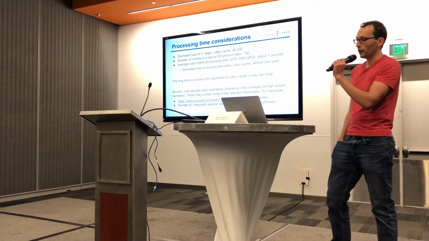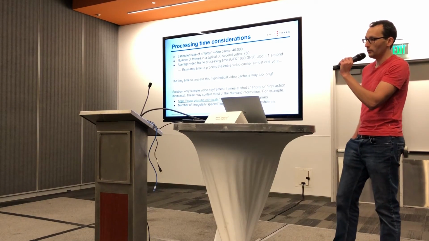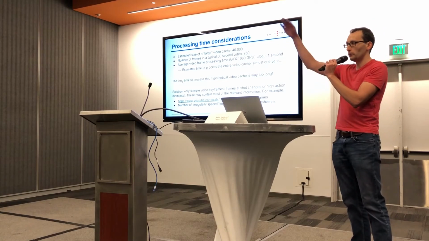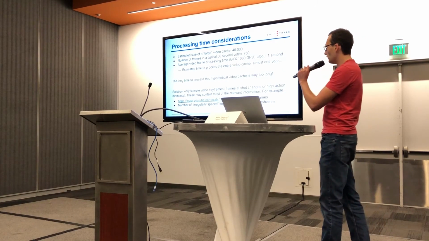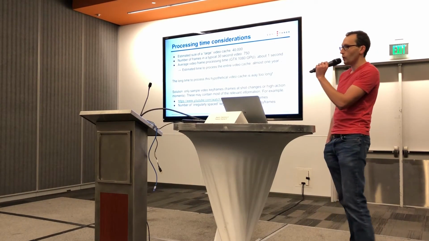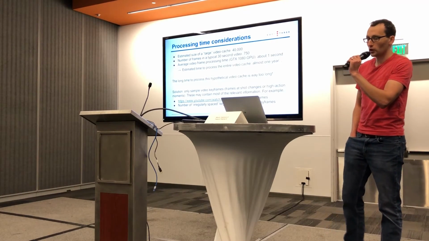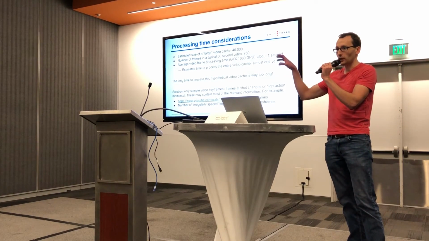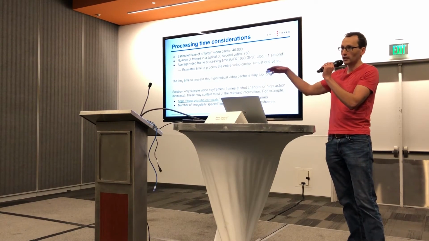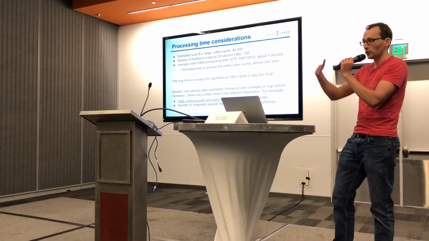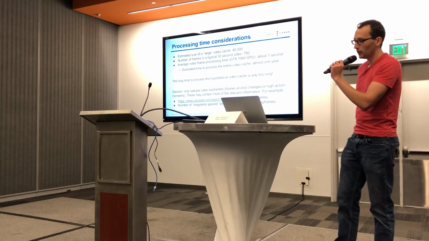Keyframes are shots selected out from your entire list of frames for a video that indicate high action moments or scene changes, things like that. And these are useful frames to look at because they could indicate that something new is happening, as opposed to looking at every single frame, where things generally don't change much from frame to frame.